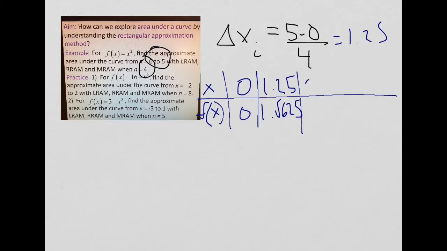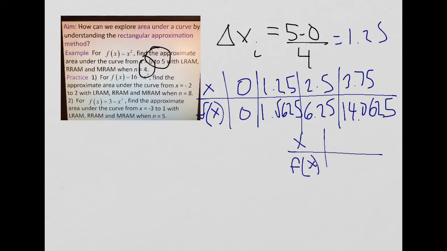Next, 2.5 would be my next x value. And 6.25, this isn't bad to calculate, for my y value. Next x value is 3.75. My calculator came in handy here. 14.0625 was the exact value. And I did run out of space. That's okay. So my last one, when f of x was 5, I'm sorry, when x was 5, f of 5 was 25. Okay.